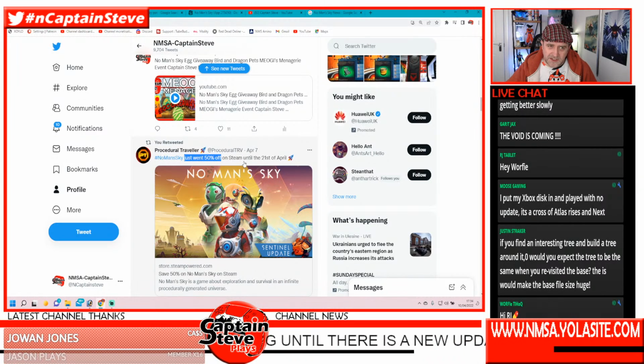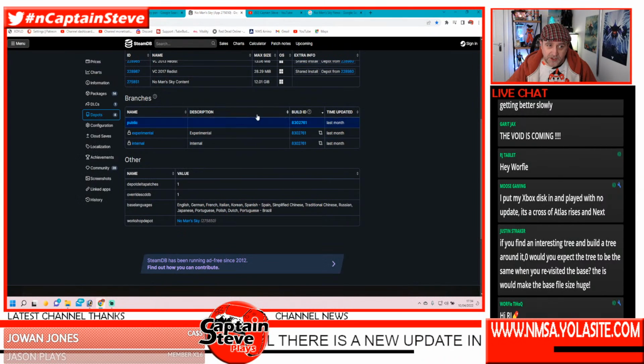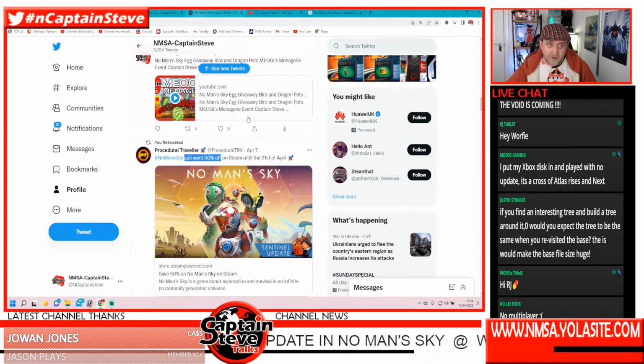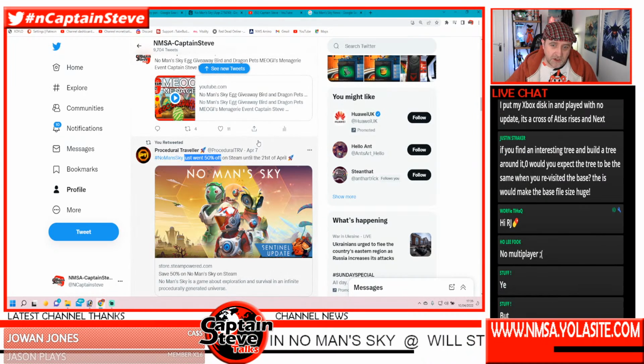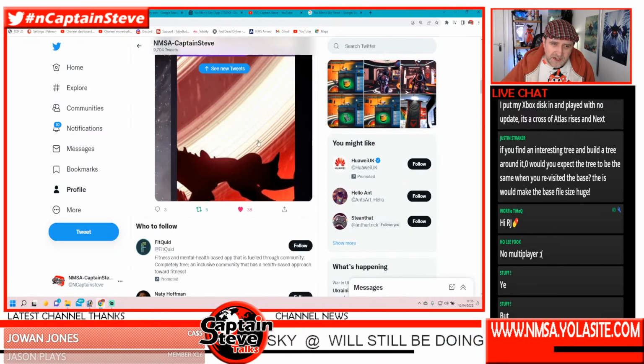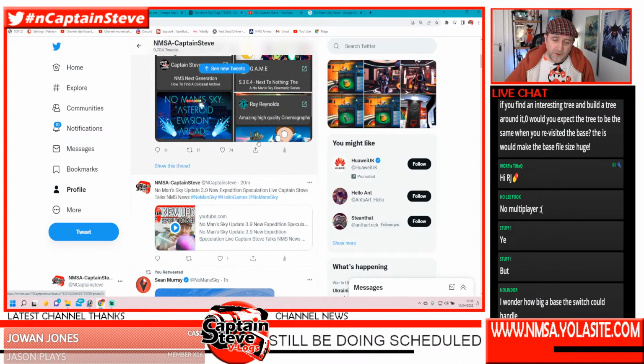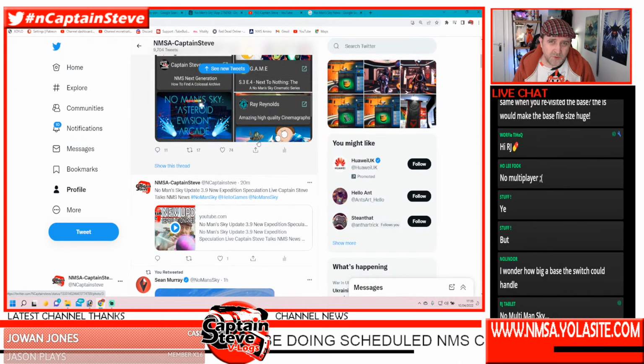I'm looking to see whether the Steam depots update. If they update, I'm going to start getting excited. And if I see another sale, like on PlayStation or on Xbox come Wednesday, yeah, very excited for a new update. Whether that update is going to be 3.9 or whether it's going to jump to 4.0, I honestly don't think we're going to get update 4.0 until the Switch update drops, but I could be wrong.